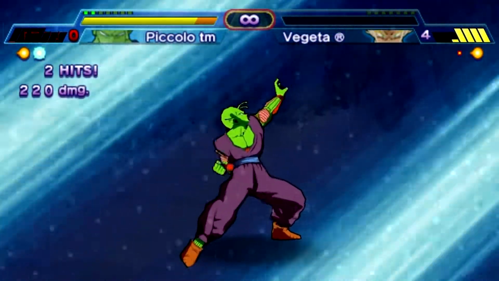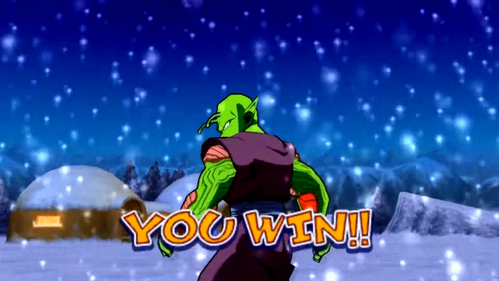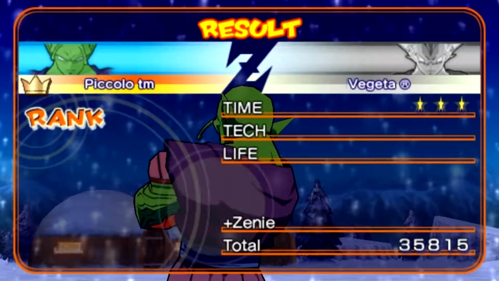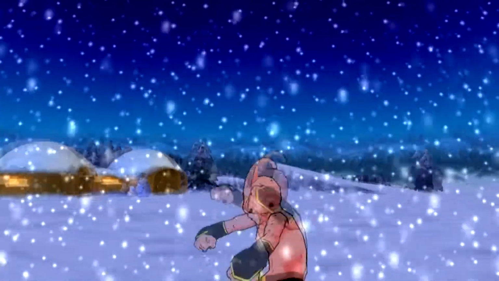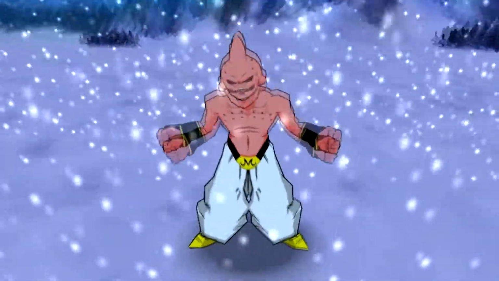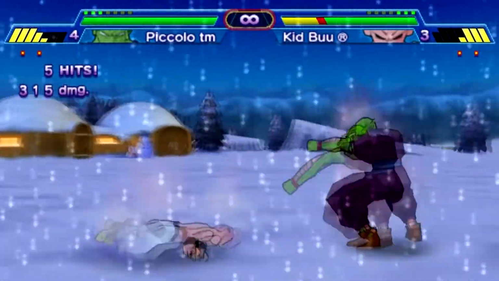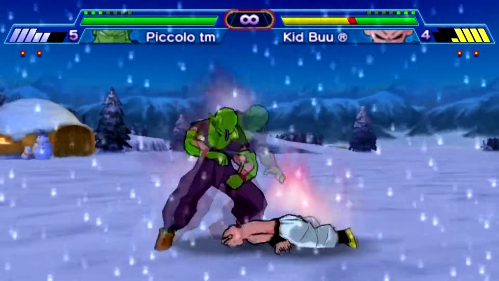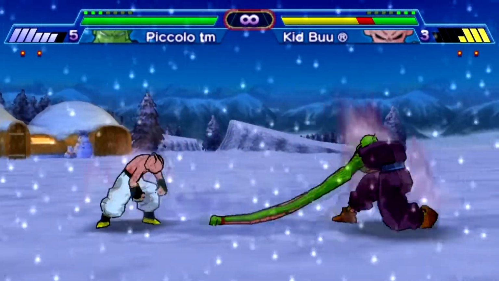Nice. There's nowhere to hide. Still have some left. I am literally at the edge of my seat with this. Ooh! Up against Kid Boo, who was the last big villain that Goku and Vegeta fought in Dragon Ball Z.